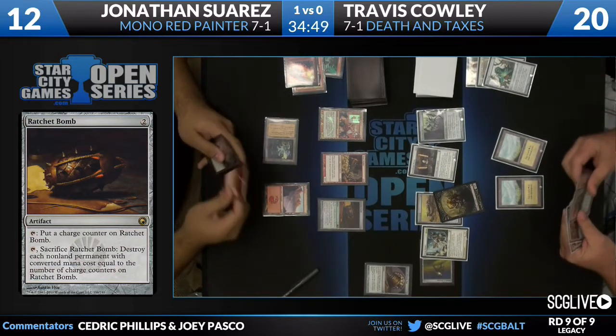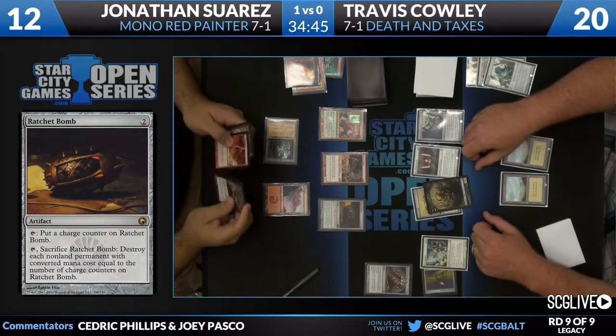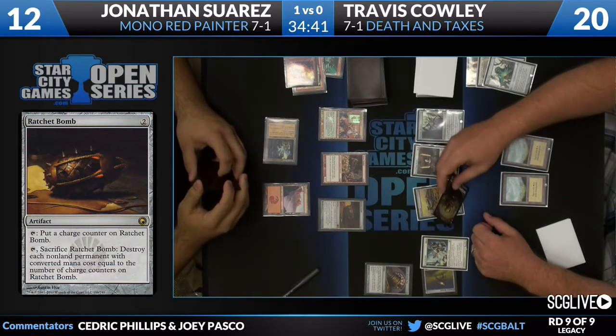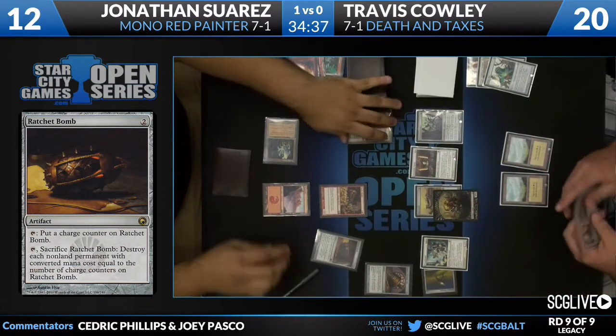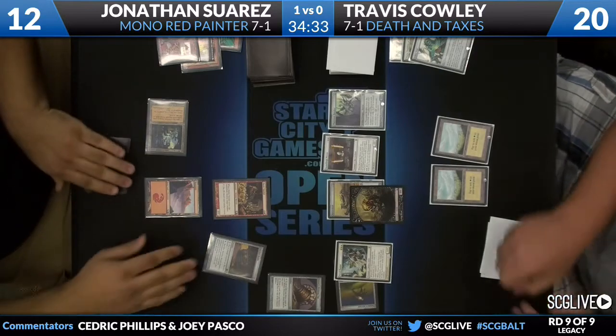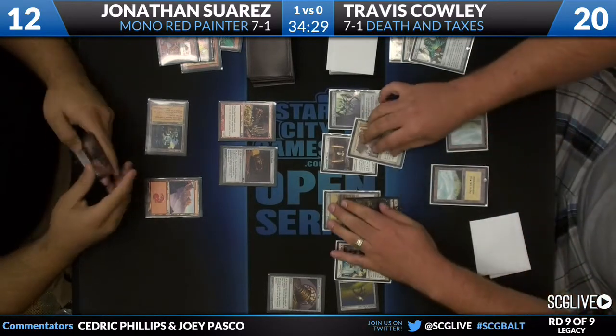Yeah, I'm interested to see how he's going to end up using Ratchet Bomb in this game, because he can immediately take care of the Germ token, as you mentioned, or he can get it up to 2 to take care of Stoneforge Mystic and Revoker, or he can get up to 3 and get his Painter Servant back. But I think we're going to see some immediate chump blocking here from Suarez to just preserve his life total. Cowley can go up to 300 for all he cares. Doesn't matter to him. He's trying to mill him out.